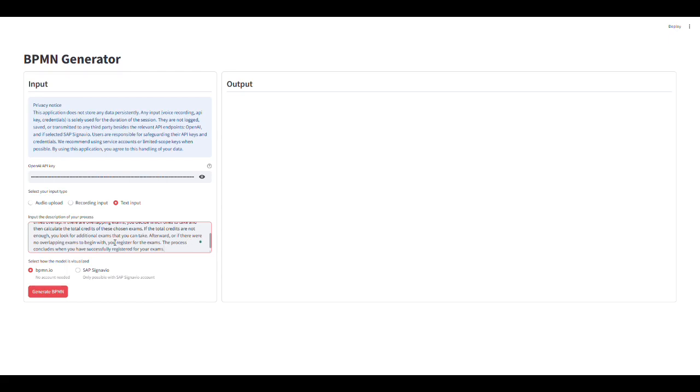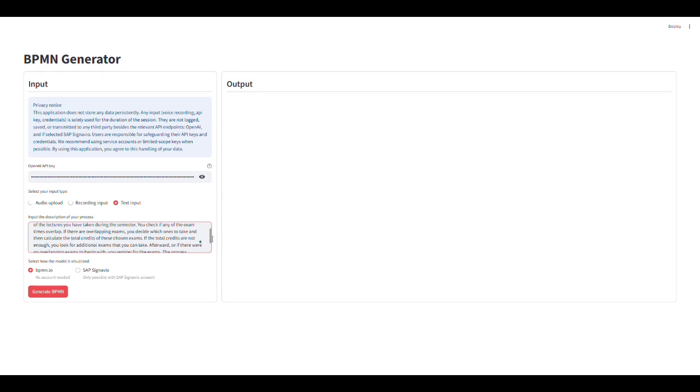Here we can see the text: at the start of the exam registration period, you search for exam dates and times of the lectures you have taken during the semester. So you check if any of the exam times overlap, and if there are overlapping exams, you decide which ones to take and then calculate the total credits of the chosen exams.